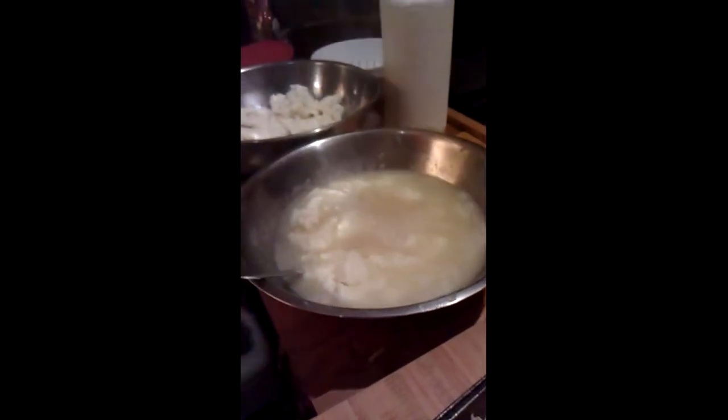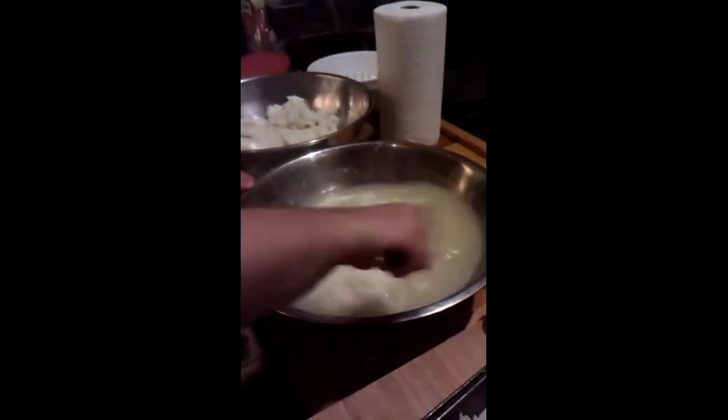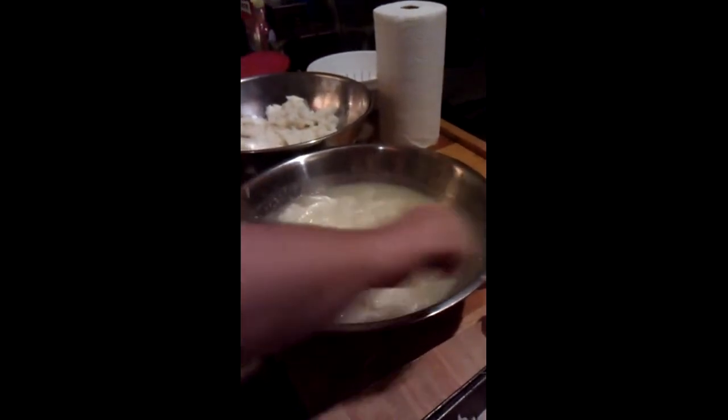Now there is actually a measurement as to how much water you're supposed to fill in with how much potatoes and what have you. Anyone that's been doing it here for a while basically just tries to get it to their own consistency. But truthfully, it's more of a personal preference anyway. Some people make their Rappie Pie runny, others make it pretty stiff and harder. So we're just going to keep doing this until we get the right consistency.